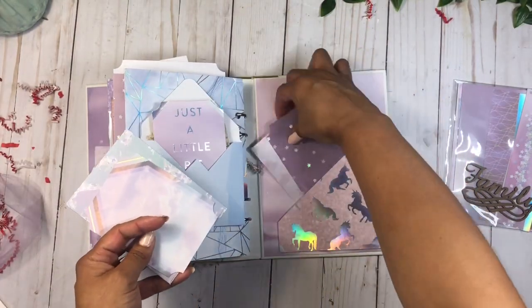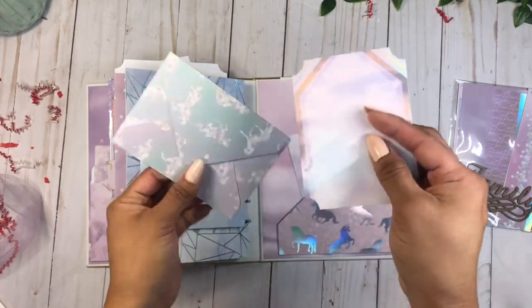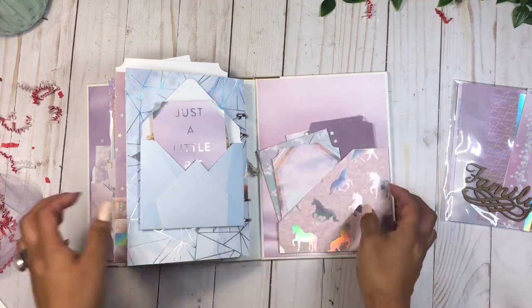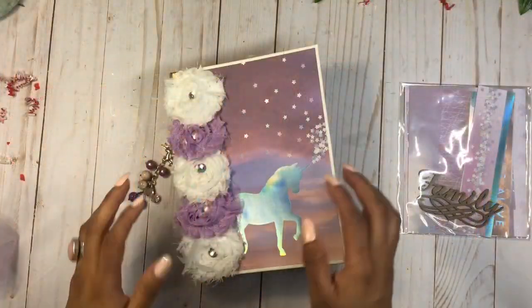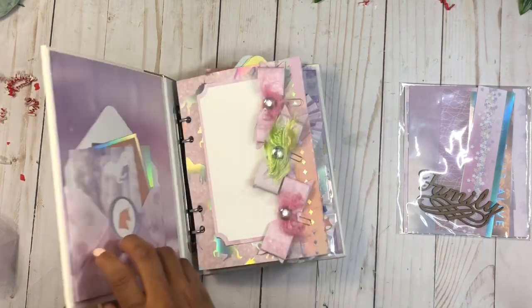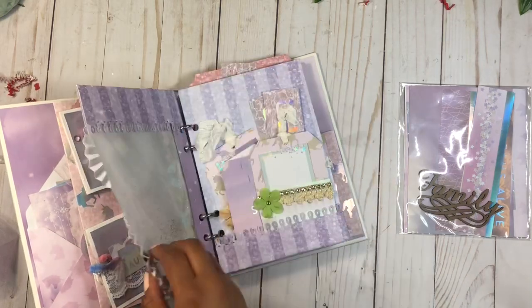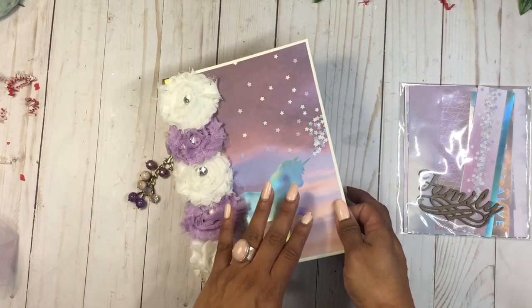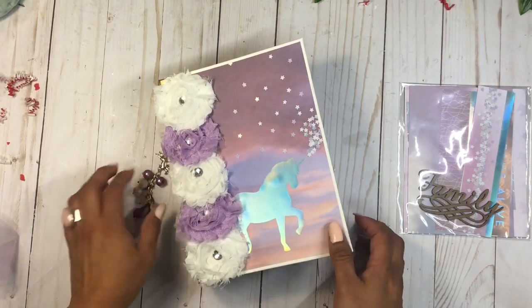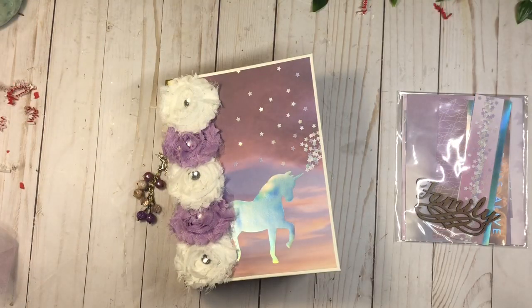On the back there's a pocket with some envelopes — I love these envelopes she made, they're so cute, even just to add in your journal or to send little notes. So beautiful! She also sent some extra little paper. Thank you so much, Eliza, for this beautiful binder mail. I love all the little details you added, and I hope everybody is inspired by all of these amazing binder mails in the challenge — they're all just incredible and so beautiful!